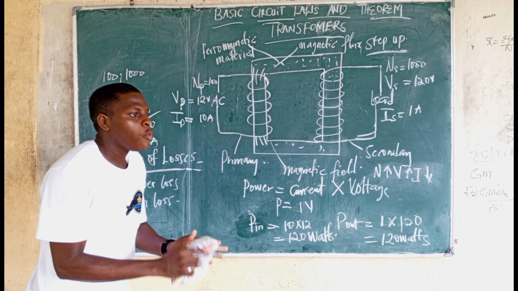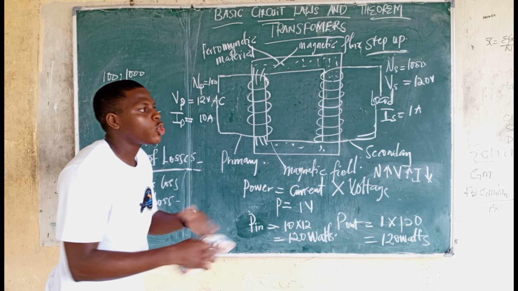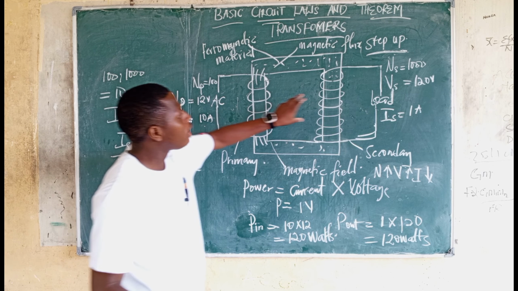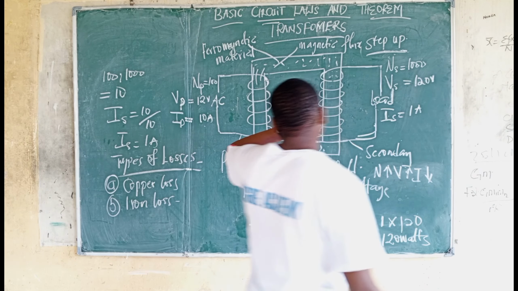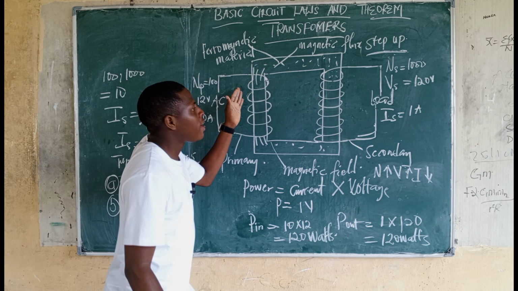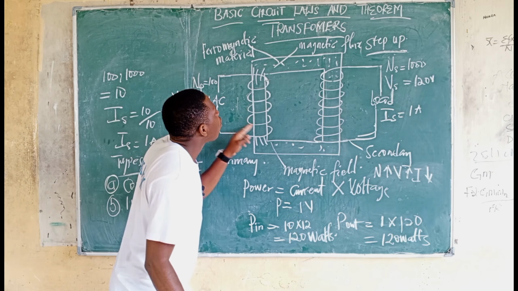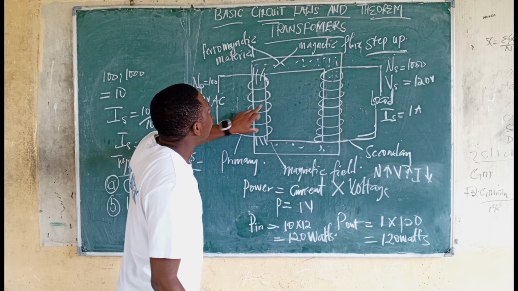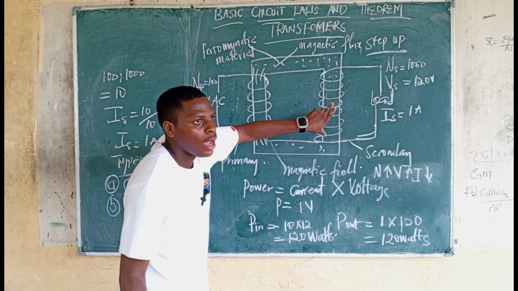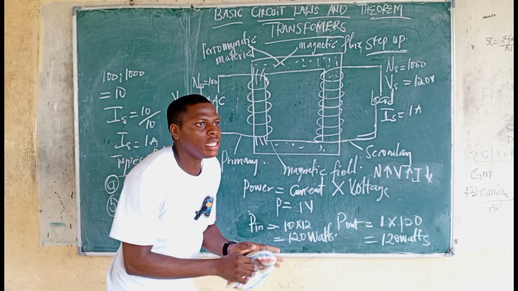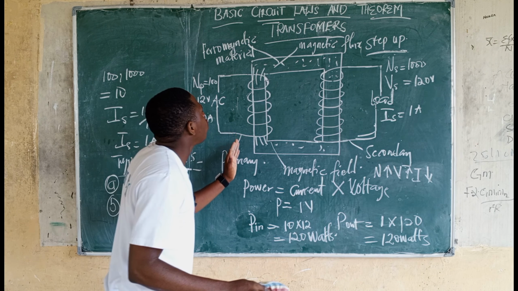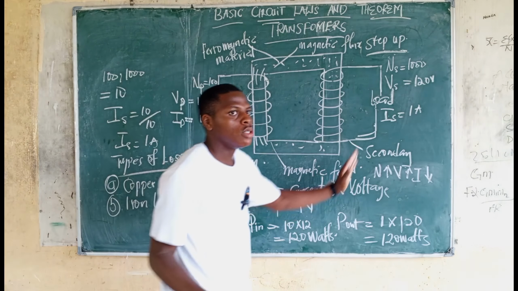When we talk about the copper loss, come to your transformer. Ask yourself, where can we see this copper? Now look at your primary side of the transformer and look at the secondary side of the transformer. The primary side consists of coils, and those coils are also known as windings. Now these coils are made of copper. So if you are talking about the losses in your transformer, then you are considering both your primary and your secondary.